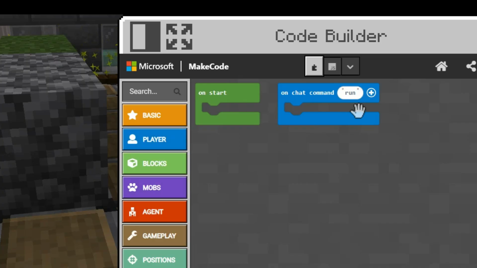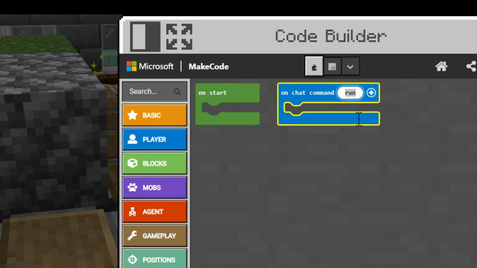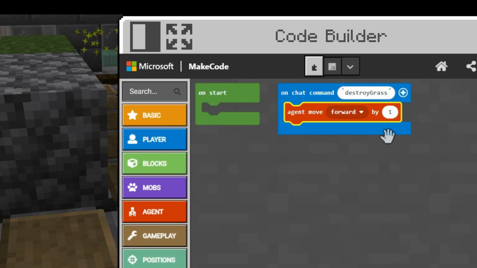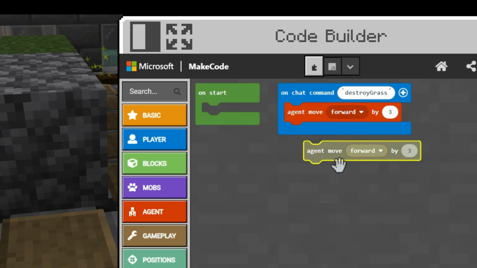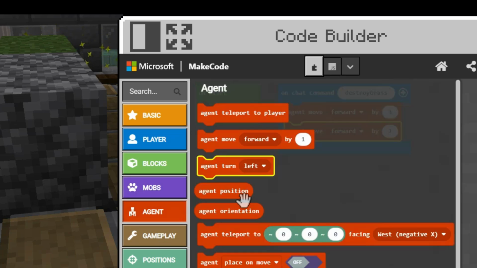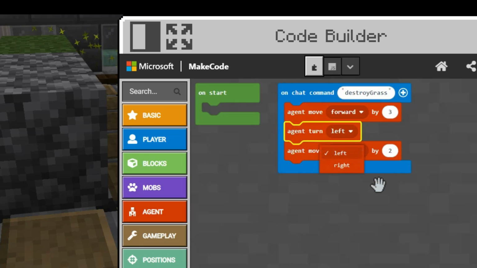So on chat command, it was supposed to be named destroy grass. Let's keep it that, even though we're doing the opposite. Go figure. All right, so we're going to do agent move forward by 3. Then we're going to do an agent move forward by 2. But in the middle, we want the agent to turn right.